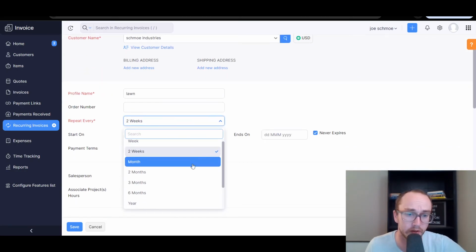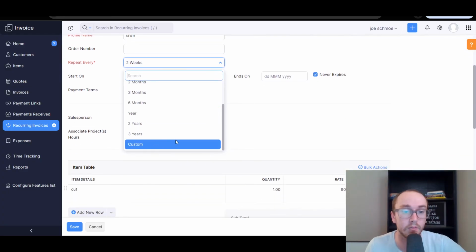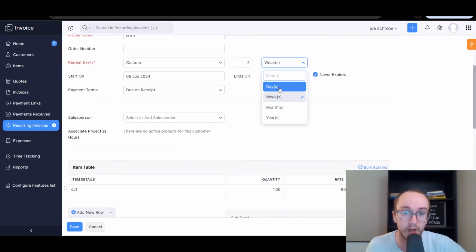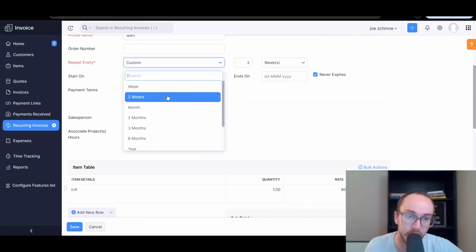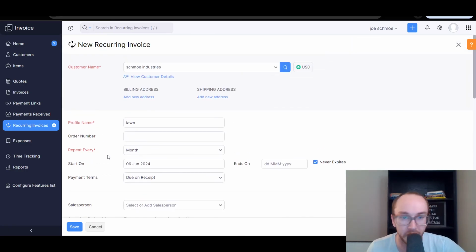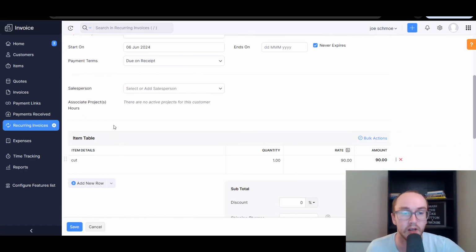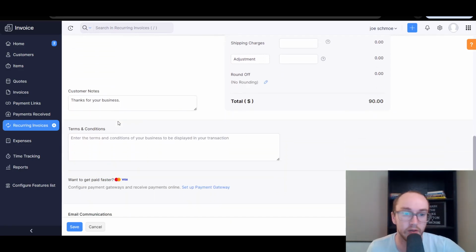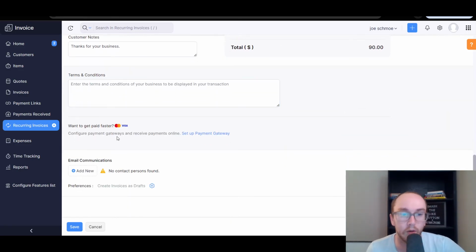You do have multiple options in terms of how often you want things to repeat. You can make them a custom repeat, so maybe every 3 weeks or something like that. You can get really in the weeds with it, like every 2 years, 1 day, every other day or something like that. Or you can use the presets like once a week or every 2 weeks or even just once a month, for the monthly bills. So you can get monthly recurring revenue through your Zoho Invoice account, which is very nice and important for a lot of service-based businesses to build up their monthly recurring revenue, so that you know how much money is coming in every month, all those types of things.